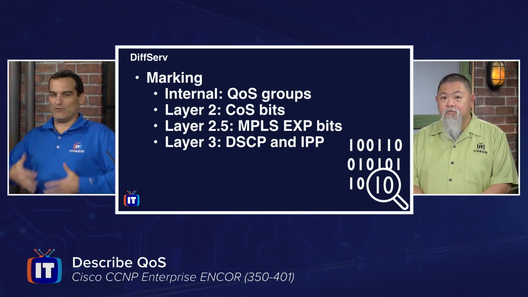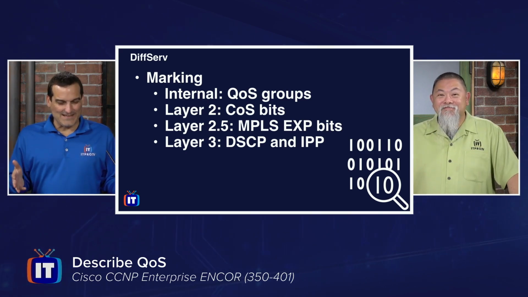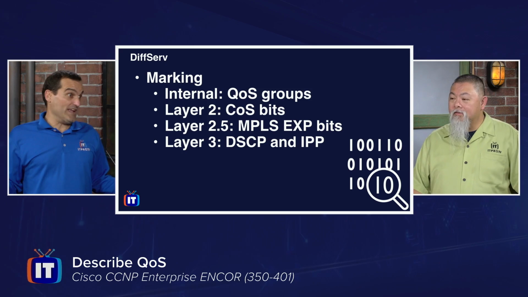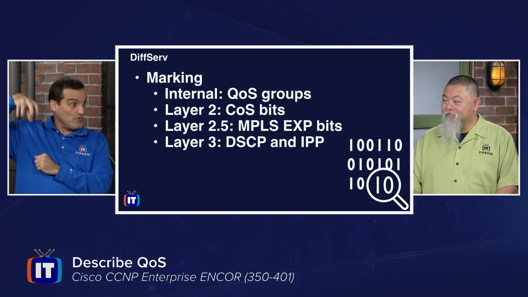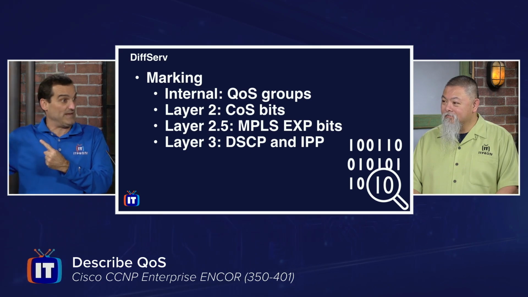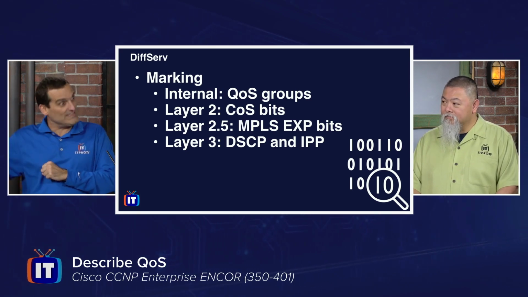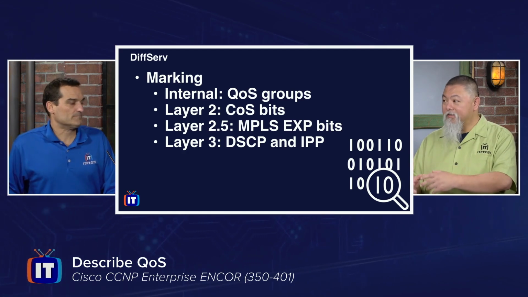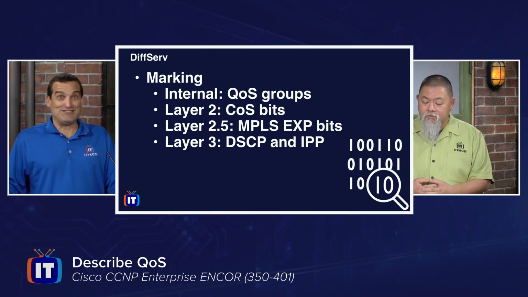The layer 2 switch is not a robot, is it, Ronnie? But for that little device, you'd say, okay, little fella, mark what you can, and that's the COS. Then that traffic goes to a router. You can then have the router go, oh, I see you did COS, thanks, little switch. And then it can have a mapping table. You set up a mapping table on it, and it will map the COS to the DSCP and send it on its way. So there's no conflict if you mark something at layer 2 and then it goes to layer 3. We have mapping tables that we use to do that translation.